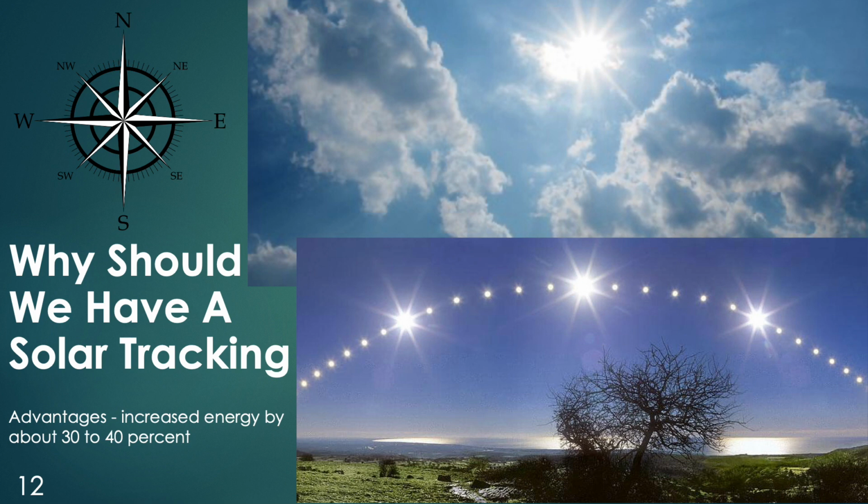In order to get the most of the full sunlight to the solar panel, we want the solar panel to follow the sun. So we need a way to help adjust the position of the solar panel as the sun moves. In addition to that, the sun angle changes north to south seasonally. So in order to track the sun from north to south, east to west, we need a dual axis tracker.